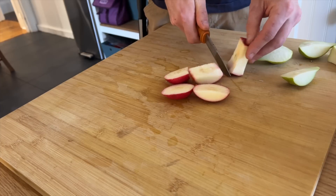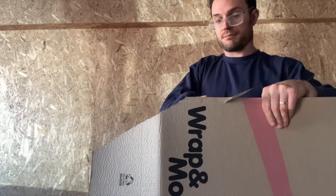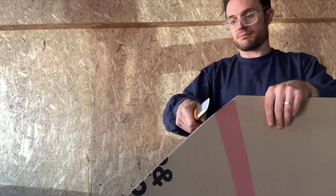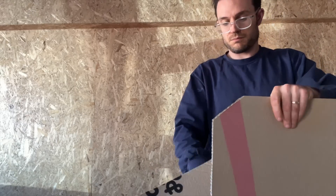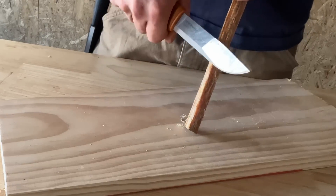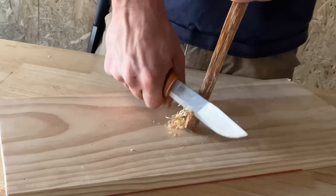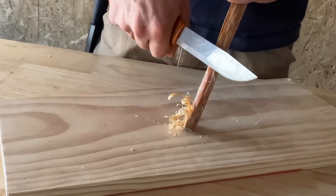The steel is the same Mora recycled stainless steel — probably 12C27, maybe 14C28N. Who knows what's going into that recycling melting pot, but it's good performing steel at the very least, and it is a high quality, very versatile type of steel. I had the 420HC from Gerber in the last video — that stuff sucks for holding a Scandi edge. This holds a really thin Scandi edge really well. It hasn't got any weird rolls or chips in it, and I've used it way harder than that Gerber.